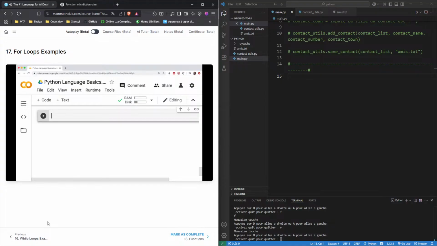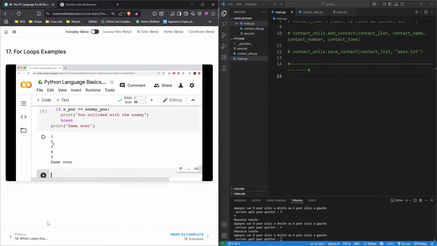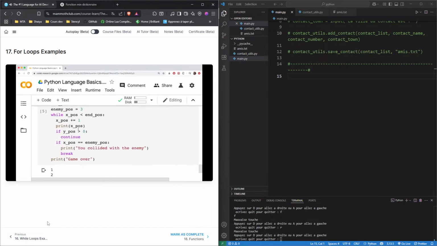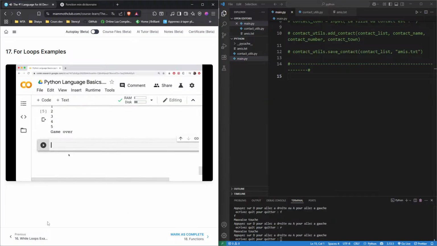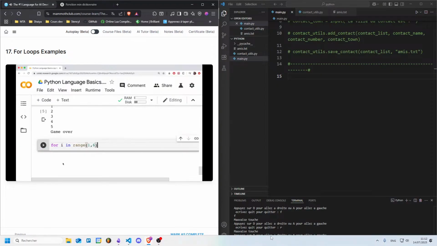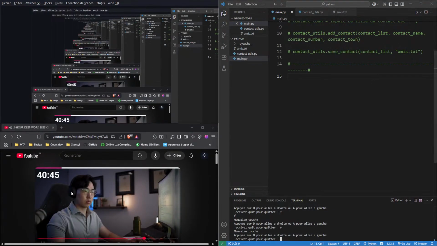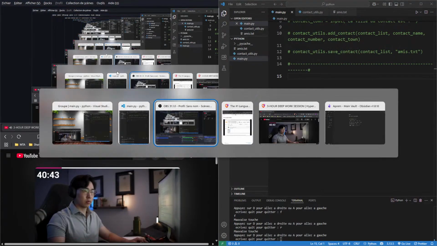So let's say we have a range from 1 to 5. We just want to print out the first 5 numbers, like before with this while loop, even though these were technically X positions, but whatever. Okay, so we're going to say something like for i in the range from 1 to 6. Remember, the range 1 to 6 will include the numbers 1, 2, 3, 4, and 5, but not 6. We're just going to print out i. So let's go ahead and run this, and we get our result.